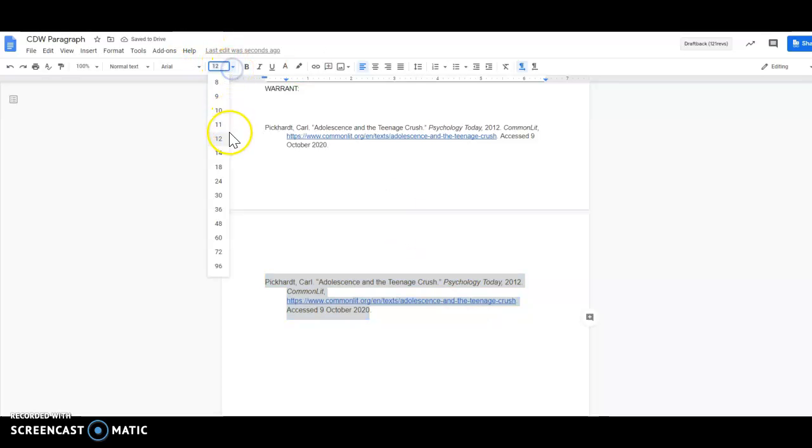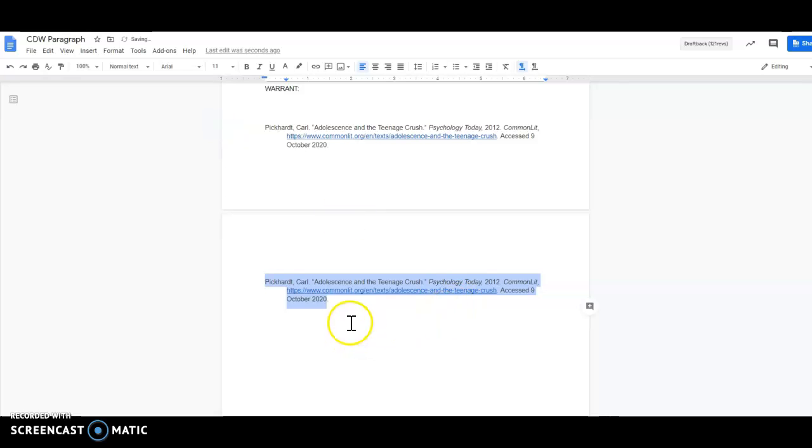Because of the size of the font, it doesn't look good, so I changed the font to size 11. And basically, this is what your works cited would look like. And you're going to need a works cited for this assignment. And it should be justified left for the first line, and all the other additional lines would have that 1/2 inch indentation.